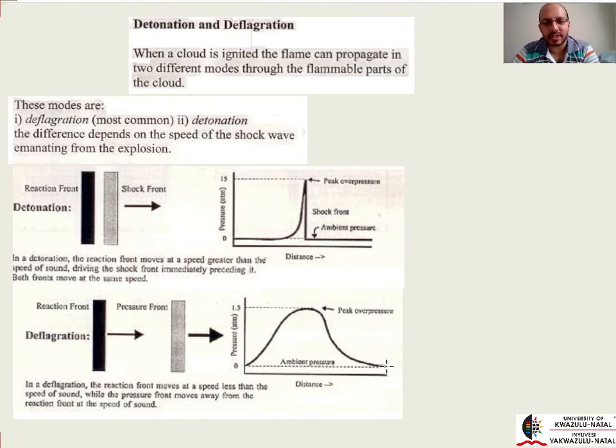With the deflagration, however, it's energy inefficient. So you have this gradual pressure buildup. It's often quite noisy, and there's a lot of energy dispersion. So this is not something that you typically want in an explosive. This is typically more of a hazard that you want to avoid, whereas detonation, of course, does have certain uses.